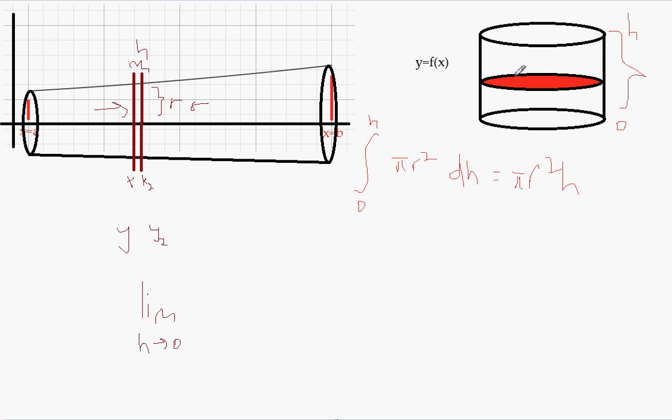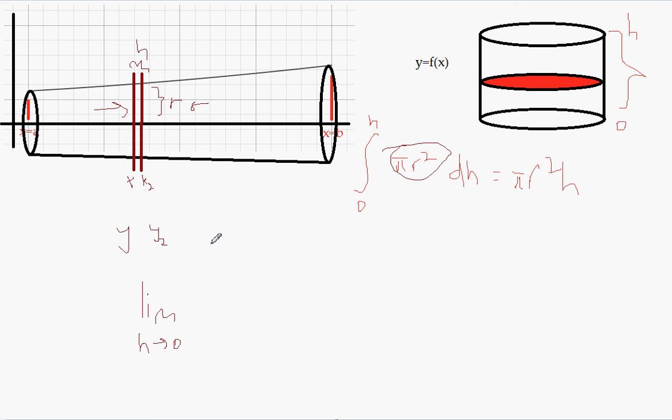So then we can write this as a limit. So the limit as the height approaches 0 of what? If we look here, we managed to get the volume of the cylinder by looking at pi r squared, which is the area of this one circle, and then integrating it. So we're taking the area of a circle that's maybe up here, and we're finding the volume below it, which requires pi r squared h.